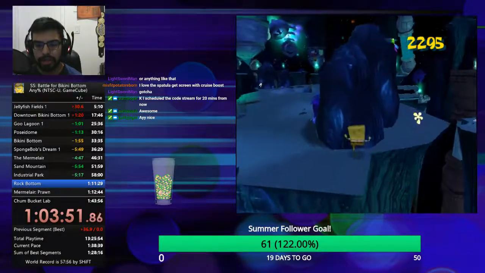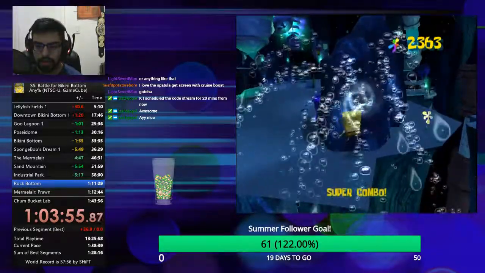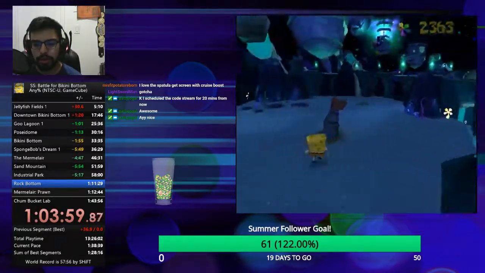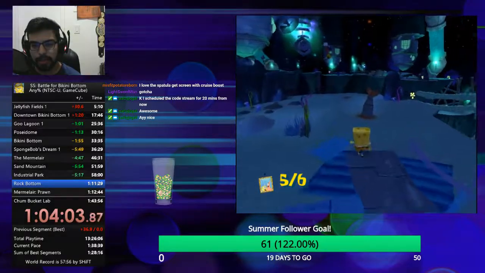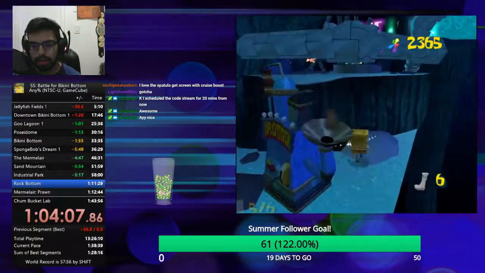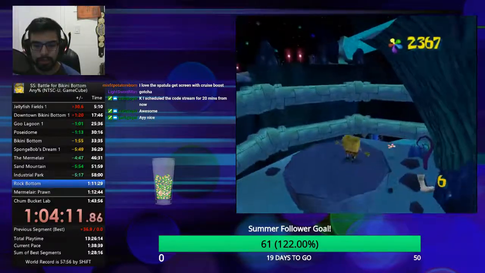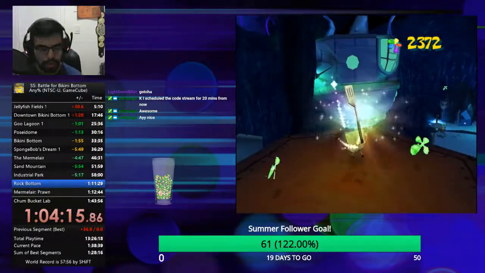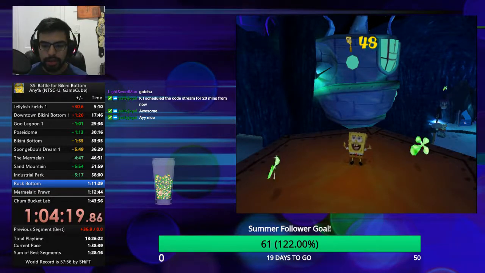Alright, here we go. We got these spicy cruise boosts. There we go. Okay, so here. Oh, I always forget this little art piece. Not this time. Not this time. Come over here. There we go. That's what I'm talking about.